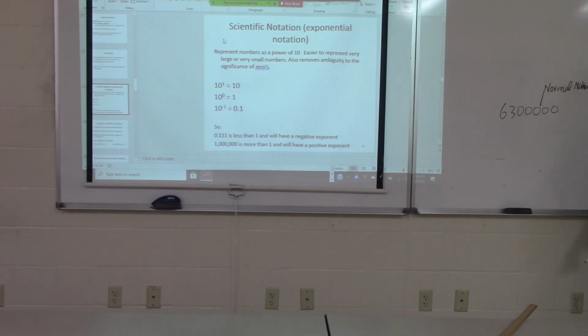Now how do you convert normal notation to scientific notation? This is how you do it. If there is no decimal, where is the decimal in this number? At the last 0, right? So now you're going to move the decimal. When you're moving from right towards left, your exponential form will be positive. So let's say I'm moving now, 1, 2, 3, 4, 5, and where should I stop?